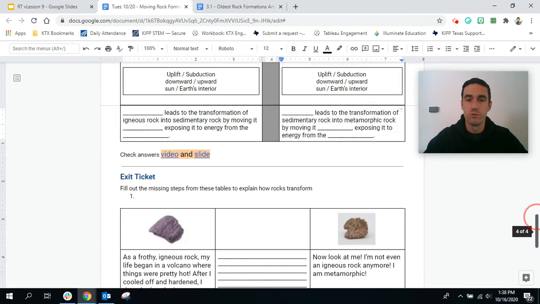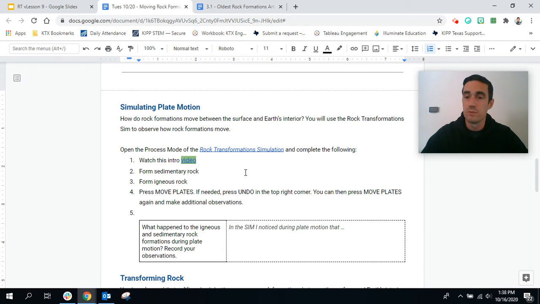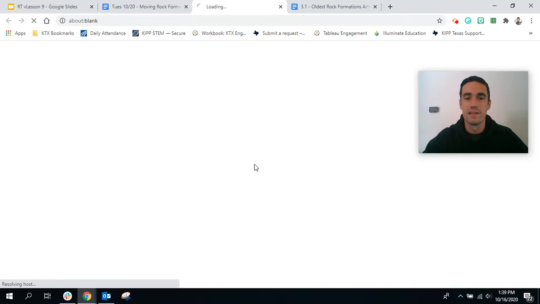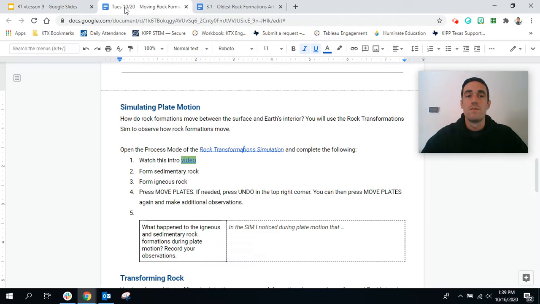While you're looking through your Google Doc and while we're doing the work together, also be aware of any links. For example, today's rock transformation simulation that you've used before is linked right here. So if you click on that, it'll bring up a link, and then you can click on that link to get into whatever website we need to go to or video we need to watch. So make sure that while you're using this, you're being really careful about where you're clicking, where you are deleting.